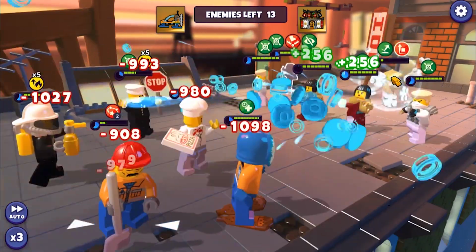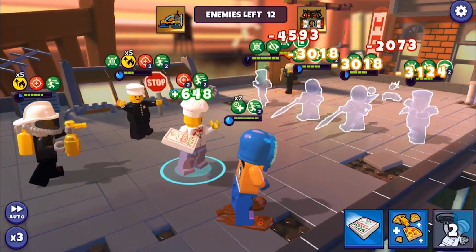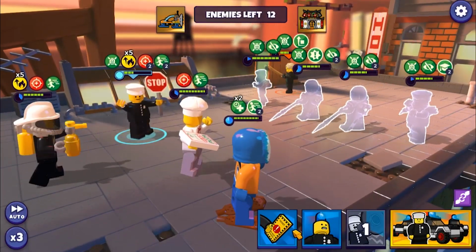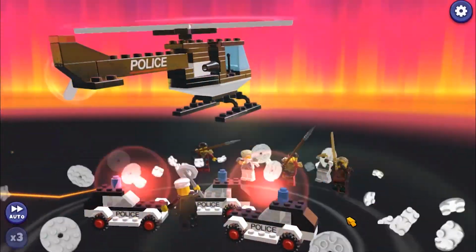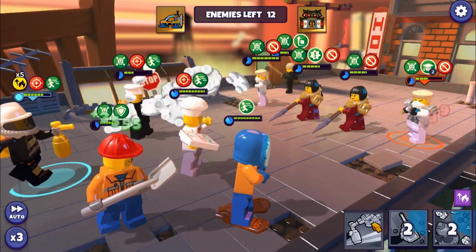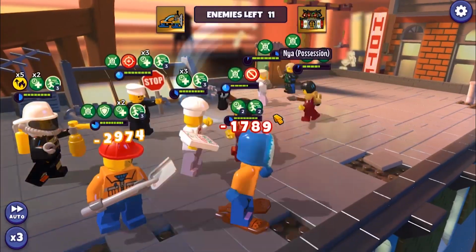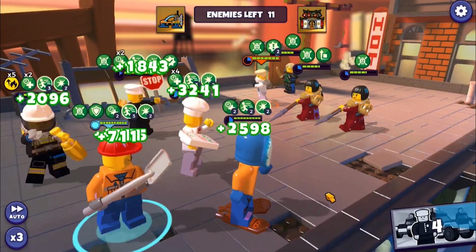The other healer we've got is the Pizza Chef. His healing's quite good, it's an AoE heal. It's not the best, Hiker is much better. But you know, he's decent, good at keeping everyone topped up. And then finally we've got Firefighter Ash, which will be our only damage dealer really. It's got a very powerful single target attack, and then an AoE attack as well.